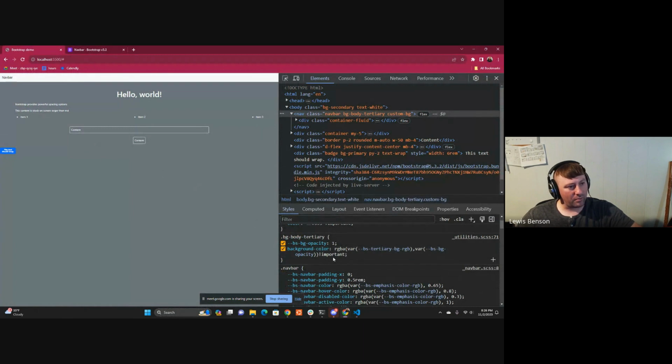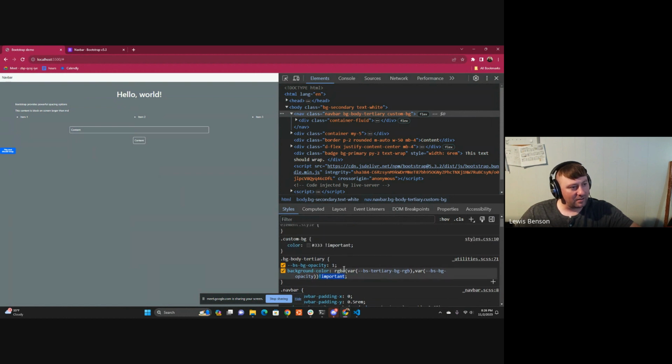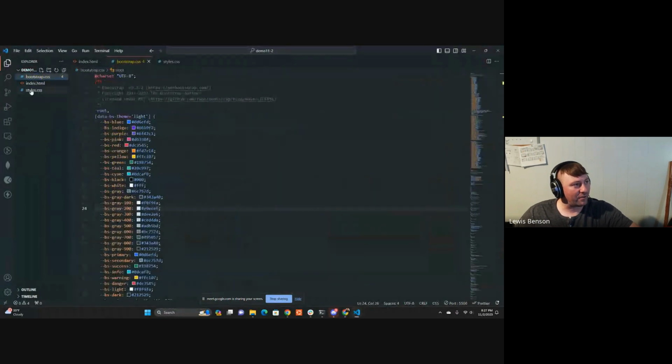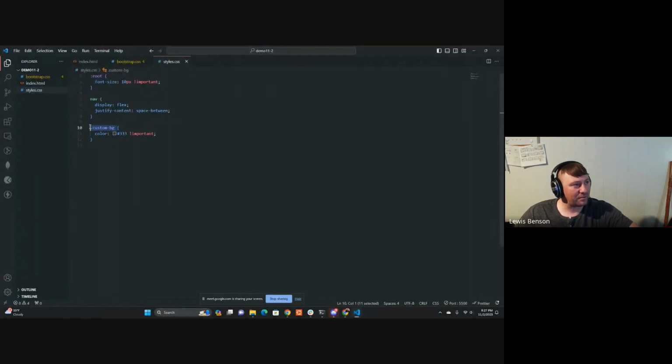But another approach we can do to make this work is if we take a look at the BG body territory, I cannot say that word correctly. We can modify how this one's working. And we can see they are using the important tag here for the color. If I just change this, I hate trying to override their styles because it's such a pain.